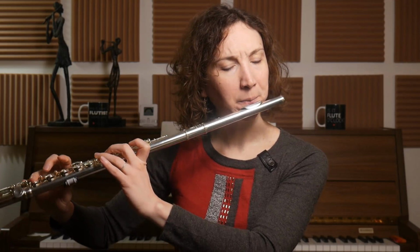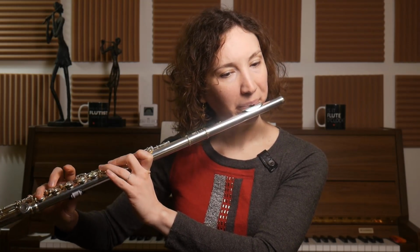That's stuff on the sound. So I have to think about not being tensed on that F sharp, letting things go so it can just get out by itself. Sometimes when we push too hard, when we want too much, it doesn't work. Just letting it resonate is better in this case.